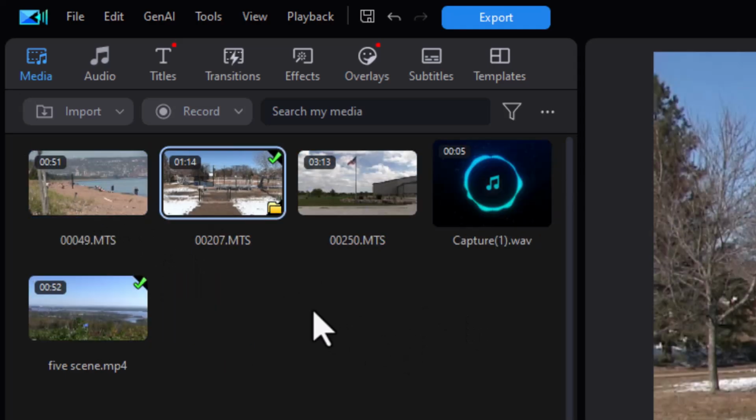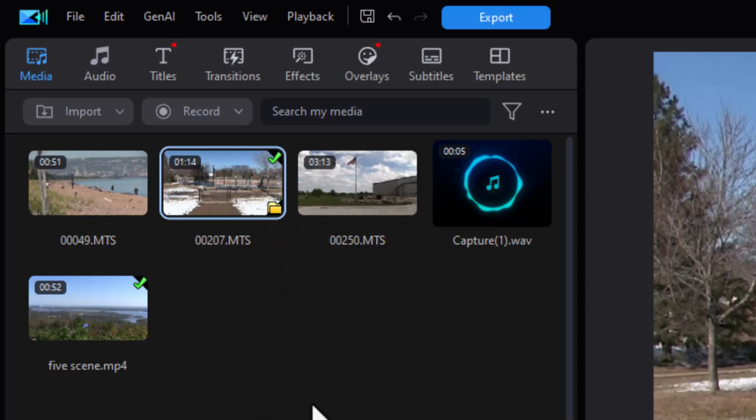Now, unlike pre-cut, here's another difference. If I take this clip that I've detected the scenes in and I delete it, and then I pull it back in from my file system, when I'm using pre-cut, it will remember that it is pre-cut and it will bring in all the subfolders. When I am using scene detection, if I take it out and bring it back, it will not remember I've done anything with it at all. So pre-cut will remember the settings you've put in, and scene detection will not. So that's a big difference for you to keep in mind.